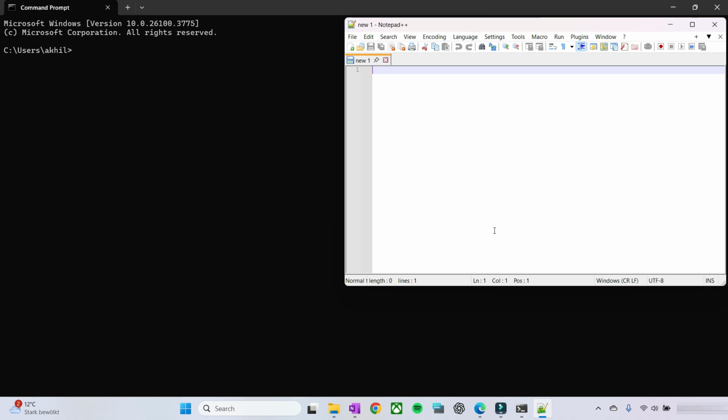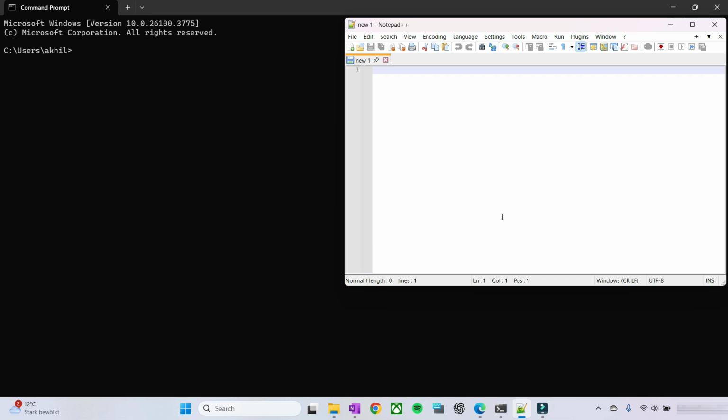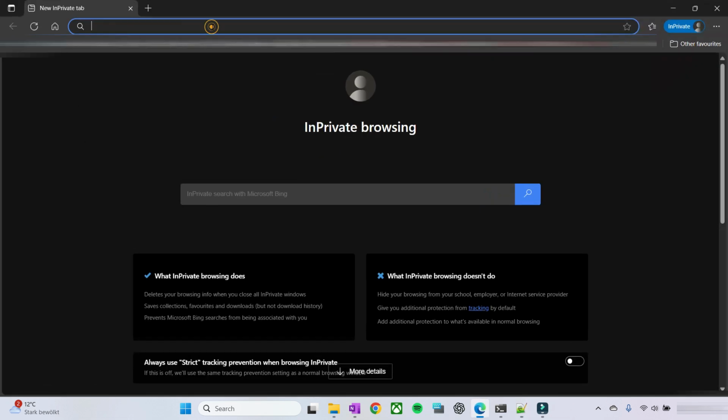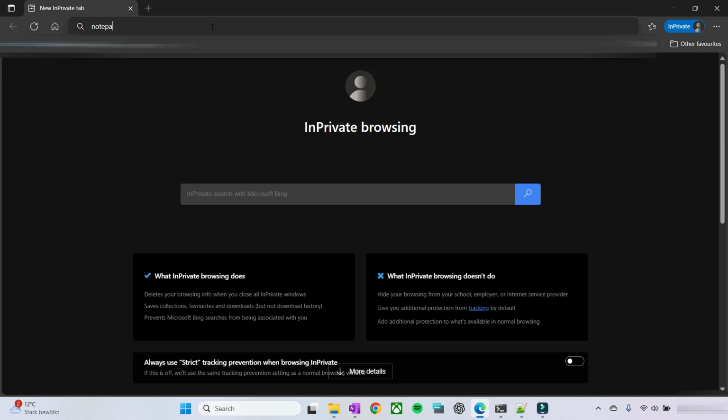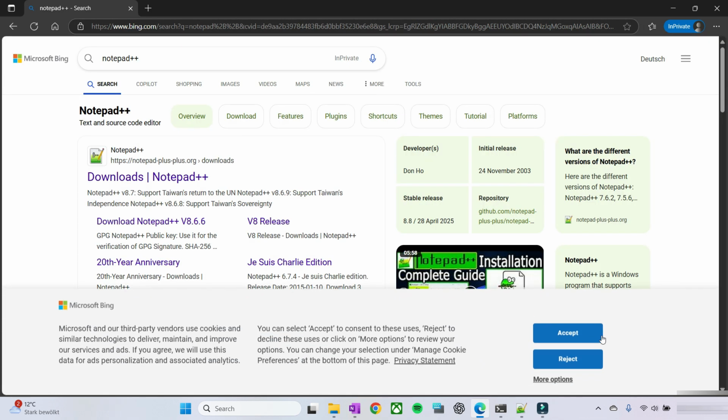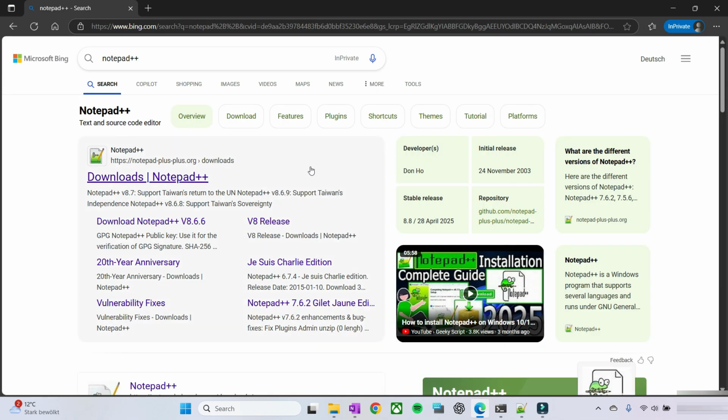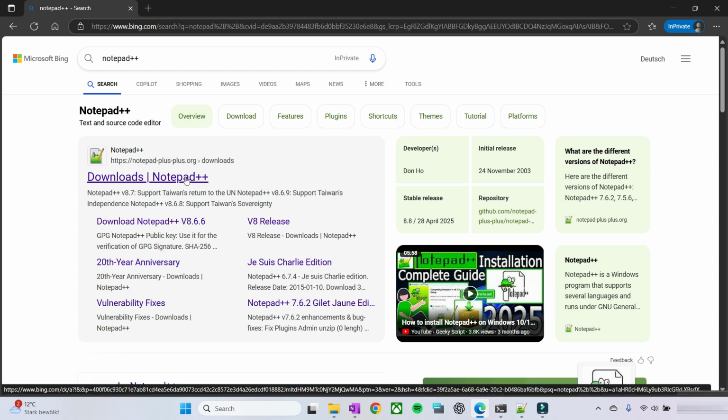Now we need to actually get Java. So go ahead and open your browser. And before we do that, I will just show you how to get Notepad++. Again, you don't have to use it, but it's free, it's simple. And if you do use it instead of Notepad, that would be much better in the long term. You can use any software again, but this is the one that I'm using currently.